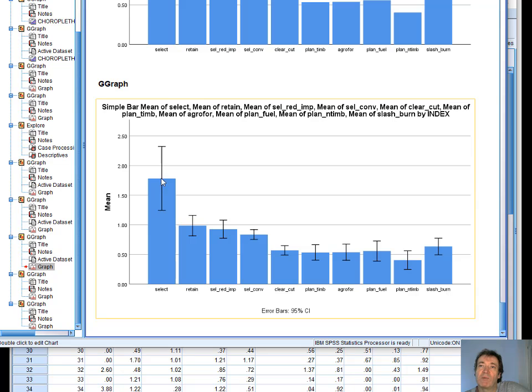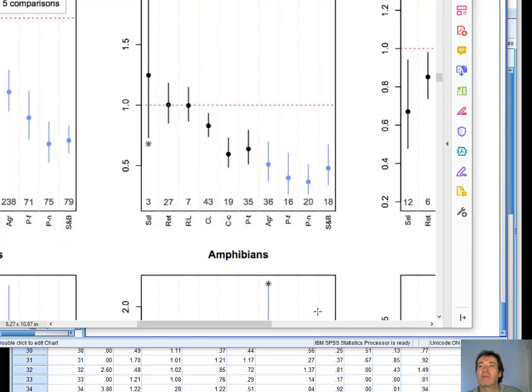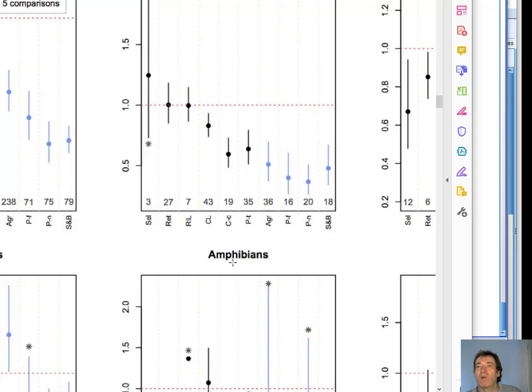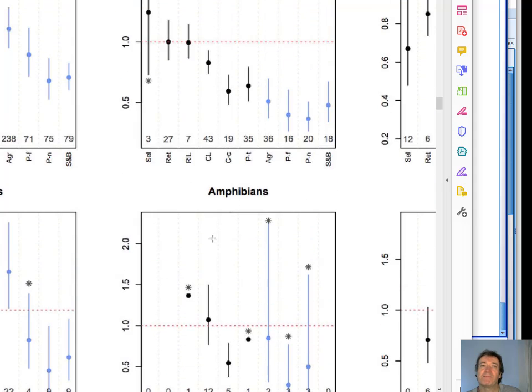So you can tell this one's bigger than that because they don't overlap. Some people like to have the bar chart with the error bars on it. Other people like to have the error bars themselves. I just got used to the error bars on their own because, and it's quite common these days, just to do just the error bars because what do the bars add? So lots of articles just use error bars like these. So it's up to you, but I'd certainly suggest either do just the error bars, or if you do a bar chart, always put the error bars on it.